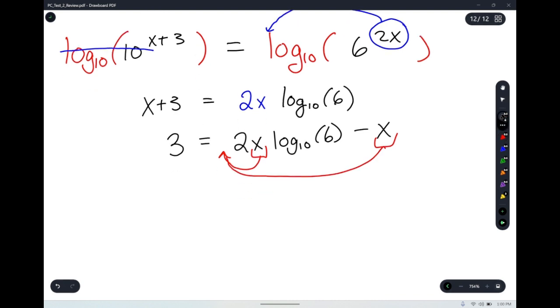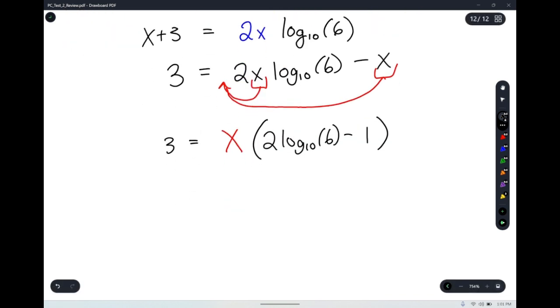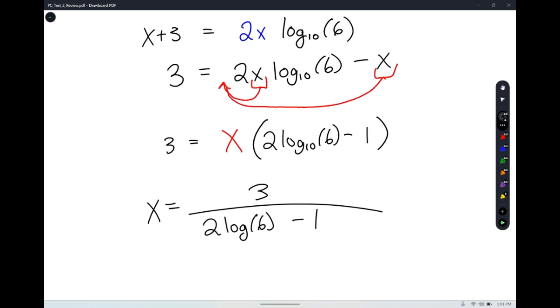And now we're looking at 3 equals, what's out at front? Why didn't we pull anything else out front? Because there's nothing else that looks the same. Good answer. Second good answer is because we don't want to. We want x by itself, right? So what's left over after we pull out that x? 10. Oh, crap. Good catch with that, too. I missed the 2. 2 log 10 6 minus 1. And you know what we can do with that? Just divide it out. It ends up on the bottom, and you're done.